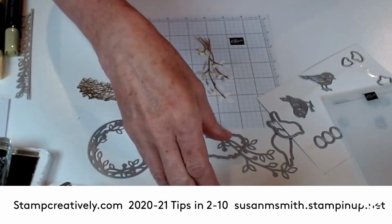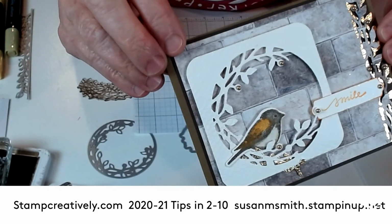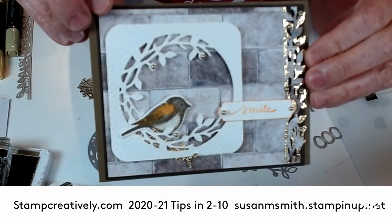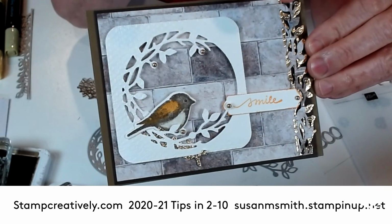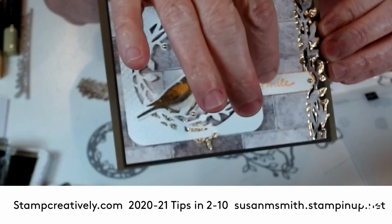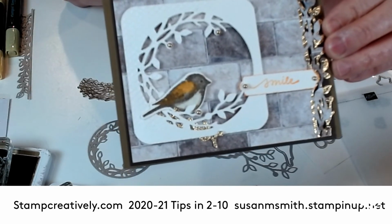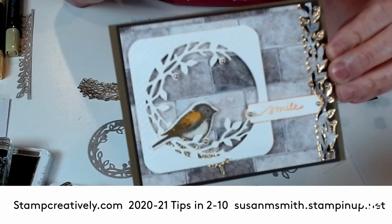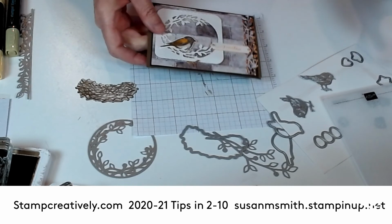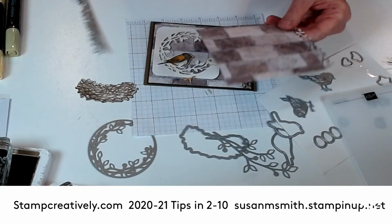Okay, here's the second one. And I'll show you how I did this. Again, not hard. Same bird, stamped the bird the same way, stamped the smile, and then used that new little 6-way punch. And I don't have that out here, but I'll show you that in another video. It's fantastic. Okay, so what I did here was I ran this through, and I used this piece.